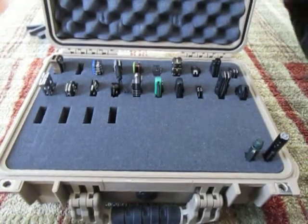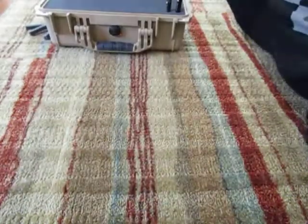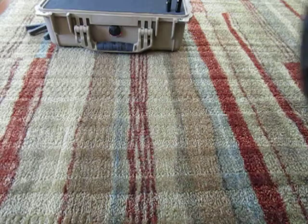And, yeah. Oh, I don't know if you can see me here. Let's move the case out of the way, and I'll lay down in front of the camera for you. Howdy. Yeah, I'm on the floor here. This is kind of an uncomfortable position to film in because now my feet are killing me. Let's get back up.